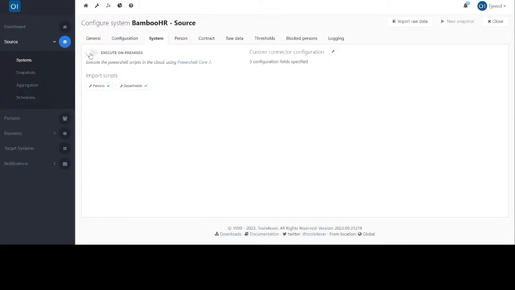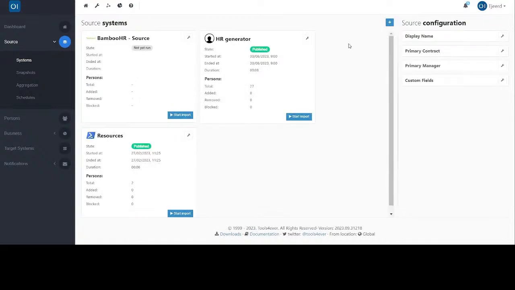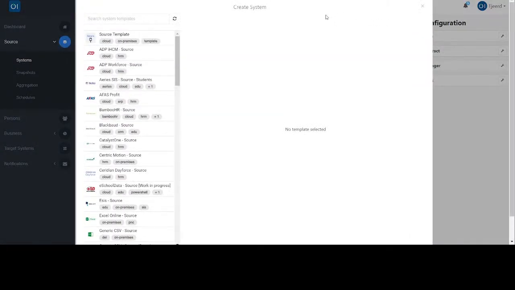If we would like to have a closer look at this toggle, I need to navigate back to systems. And if we go to the repository, you can see a system can have tags. In this case, we have a tag cloud and a tag on-premise. Once both tags are in place, it can be used as a cloud and on-premise system. But the preferred one is the cloud. So if both tags are present, the cloud is the default setting to be used.